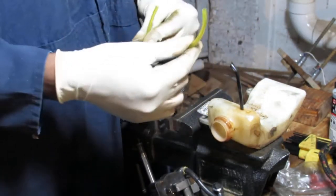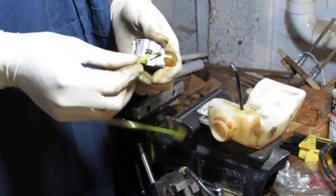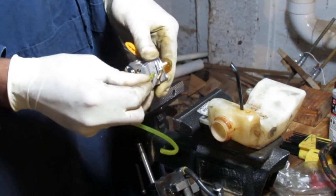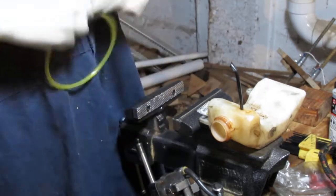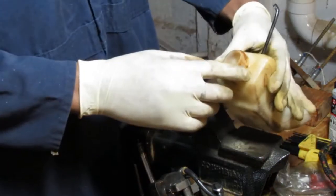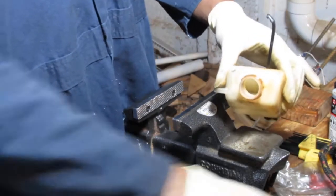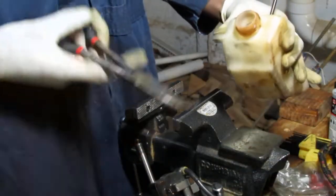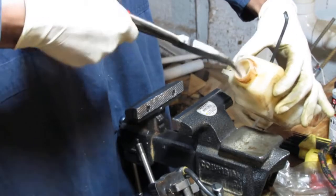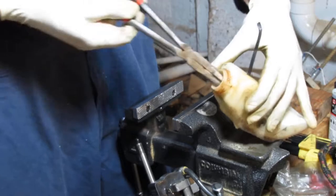Let's just check this fuel line, make sure it actually fits, because they come in like four different sizes. This is going to be the one that goes to the fuel filter. Yeah, it works really well. Okay, so we can use this line. We got to get this out of here. Since it's currently not fully compromised, we can use it as a reference for how long we need to get this line.